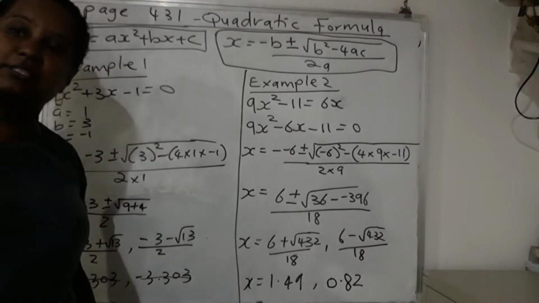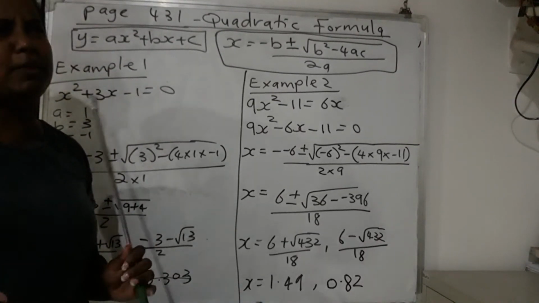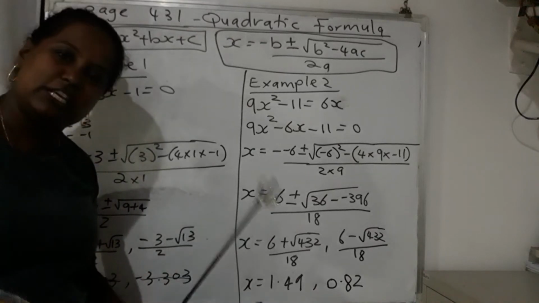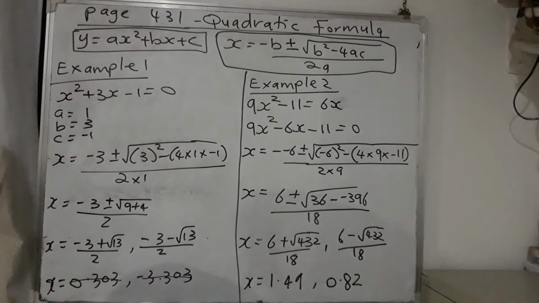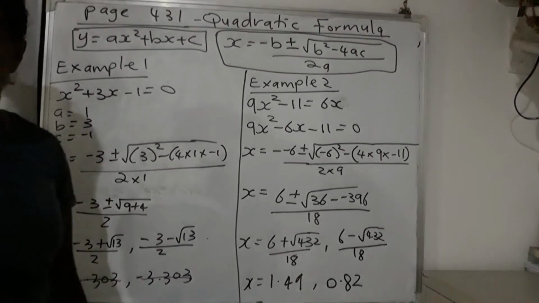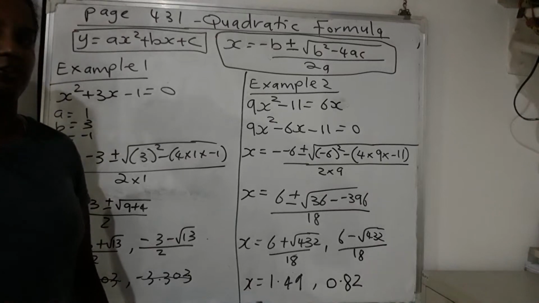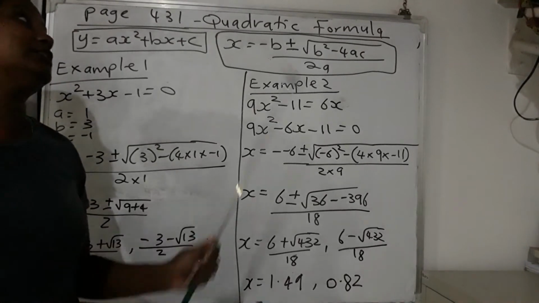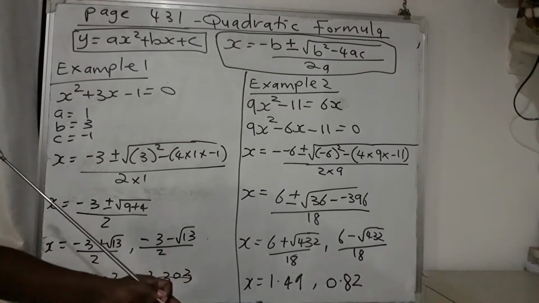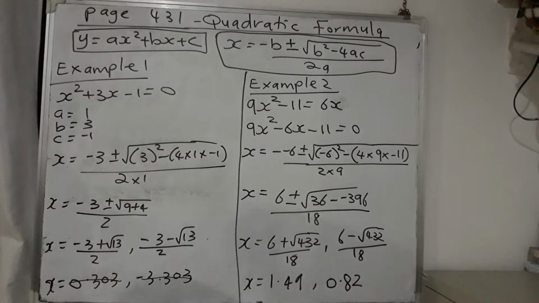Alright, this plus and minus that you can see. When you were factorizing and solving using that method, you were looking for two numbers that multiply to give you c, and when you add them you get b. You can use that, but sometimes you came across cases where you could not find the combination of numbers. In those cases, we will be using the quadratic formula. You can use the quadratic formula in all the quadratic equations that you have been solving so far, even the ones that you have solved previously.